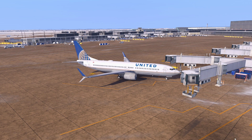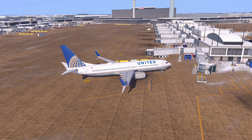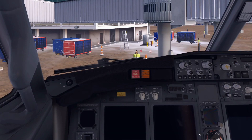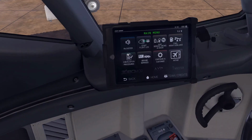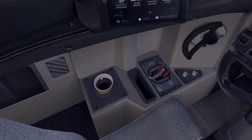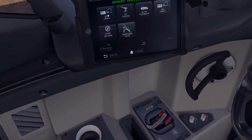We're United. Actually, it has been a while since I've flown a Boeing 737, so it feels good to be back. I think the very first video I did, it was with the IXEG. And I don't really know much about the next generation family. But hopefully my IXEG knowledge is going to be enough. And we have a cup of coffee, most important item on every flight, and ground power unit.